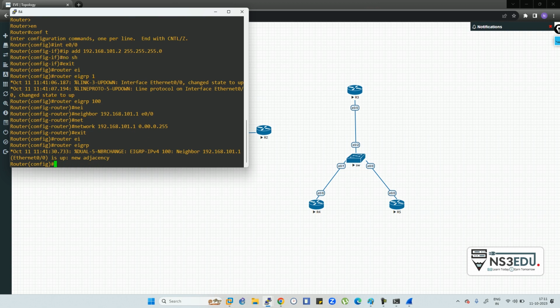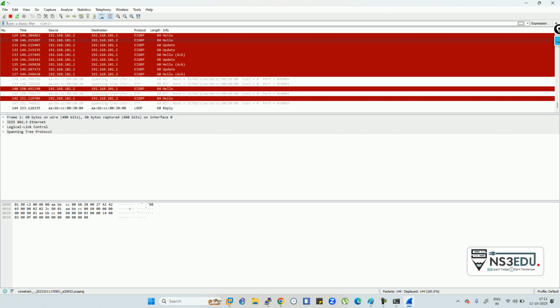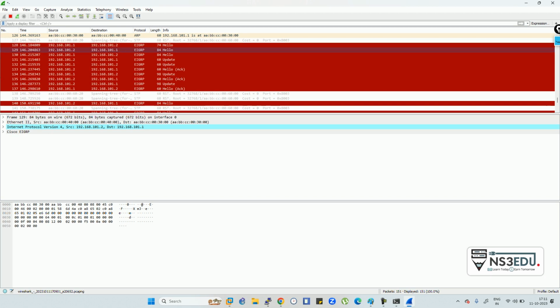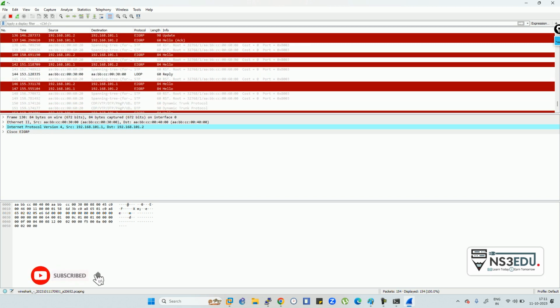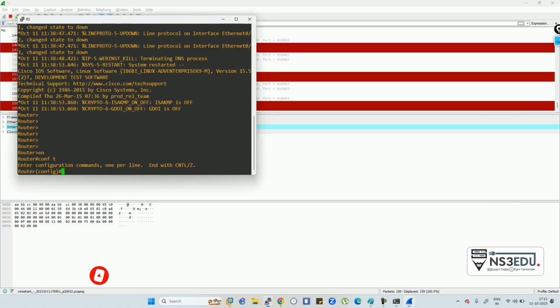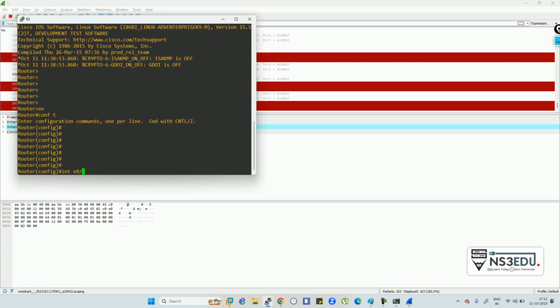Okay, so it has formed the neighborship. We can see here that it has formed the neighborship, and both of them have generated the unicast destination address.